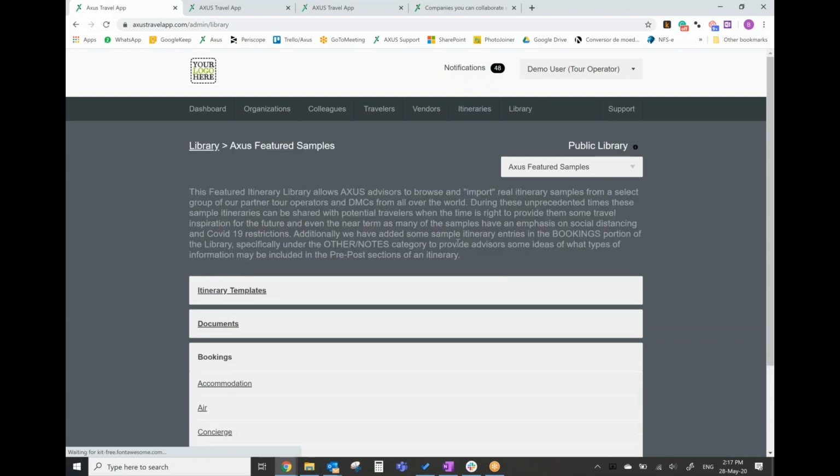So this is basically how the public library works, also from the point of view of tour operators. Again, this is a service that is an add-on product. It's not available for everyone. We have an annual price on it per year, but in these moments we're offering some special conditions. So that's why I would rather have you reach out to us, and we can talk about those special conditions that can be offered right now because of basically the coronavirus and the down moments we're living in our industry.